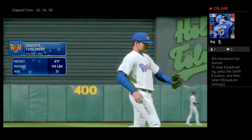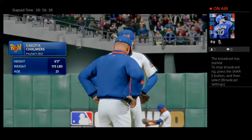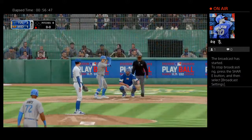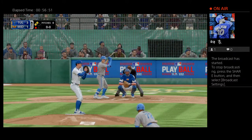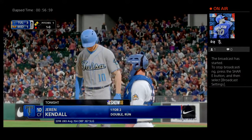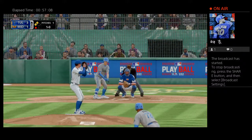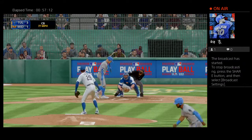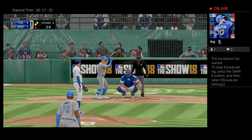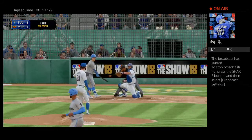Number 29 enters from the bullpen to do the pitching. Rockhounds, number 29. In now, Kendall, as he takes a fastball off the plate for a ball, 1-0. A hit in 2 at-bats for him at this point in the ballgame. Not close. It's 2-0. That was one of the easiest takes he'll have all year, and it puts him in a great hitter's count. He's got to take advantage of this situation. Swing and a miss way behind the big fastball.